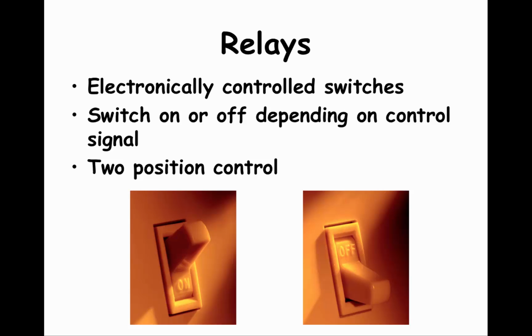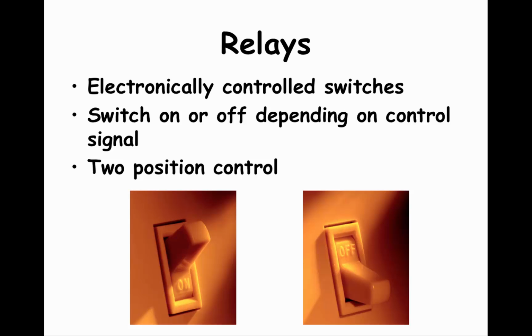For our purposes, relays are described as electronically controlled switches, and light switches are used to turn lights on and off. Some light switches are dimmer switches that can dim the lights rather than turn them totally on or totally off. The switches and relays we are talking about now are two-position switches that turn a device such as lights and pumps on or off.